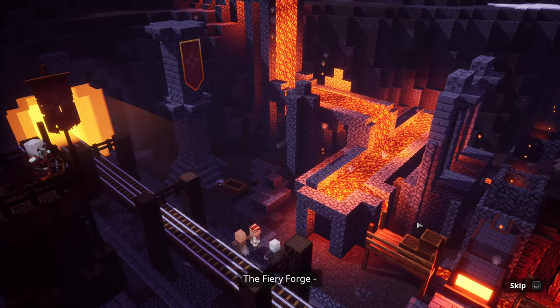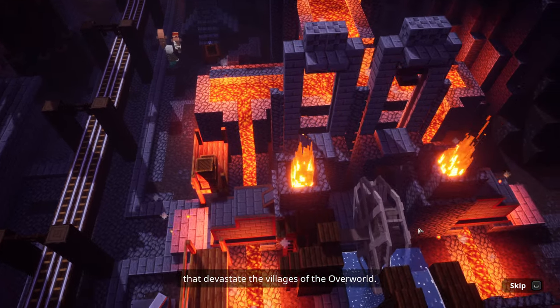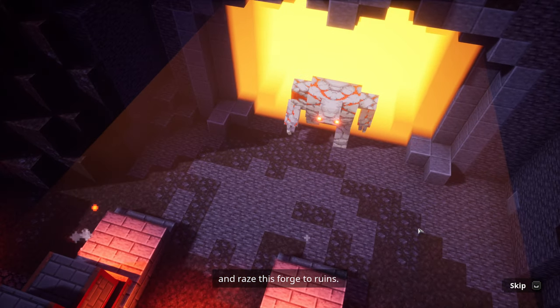The Fiery Forge, where the arch-illager builds monstrous machines that devastate the villages of the overworld. He must be stopped. Strike with everything you've got and raise this forge to ruins.